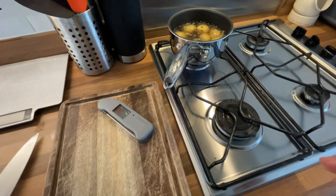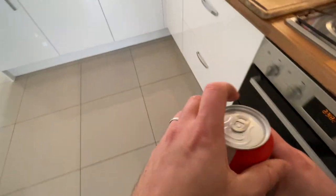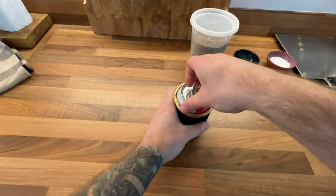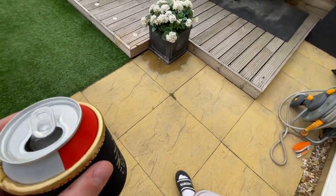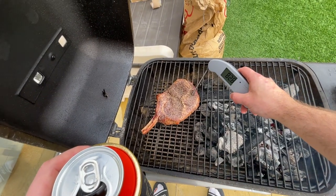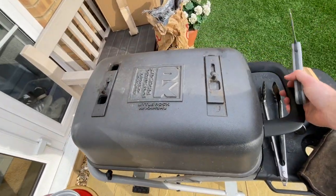These potatoes are pretty much done now — a little bit further off where I'd want to eat them, but I'm going to turn off the heat and just stick a lid on, and they'll just continue to carry over in the hot water and should be pretty much bang on by the time I eat them. So we're going to go check on the steak — but we need a beer first. Got the Mill Scale koozie. Only 10 minutes in, but it's good to just check where we're at. These PKs recover pretty quickly temperature-wise, so I'm not worried about losing too much heat. I kind of want to cook it slow. 77 degrees. These Thermapen ones are pretty good as well — really quick.